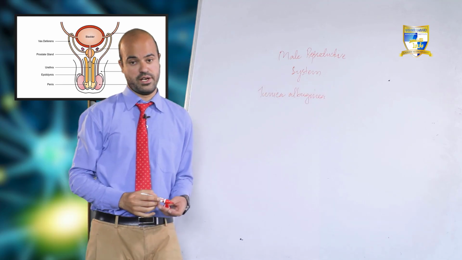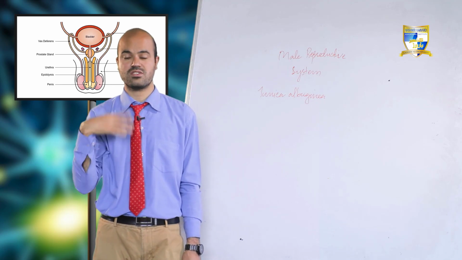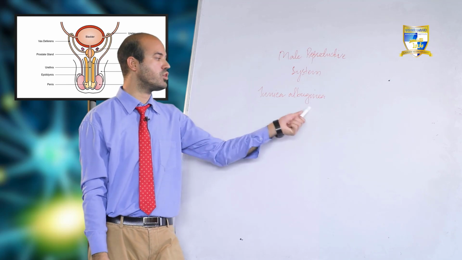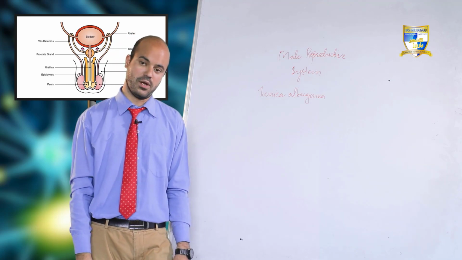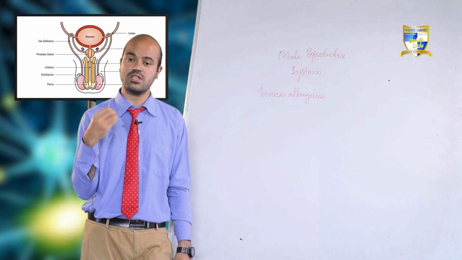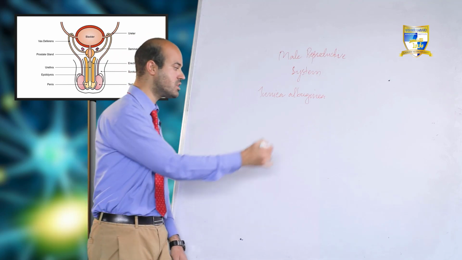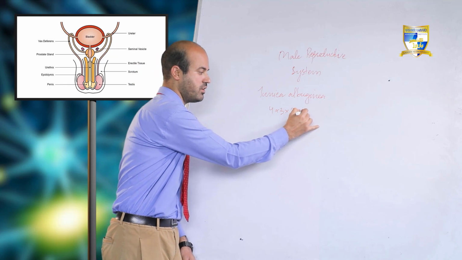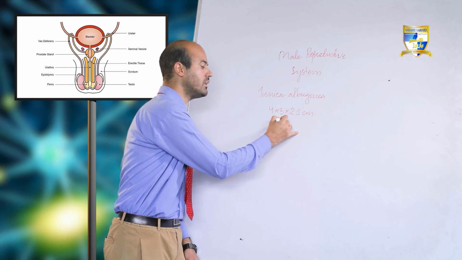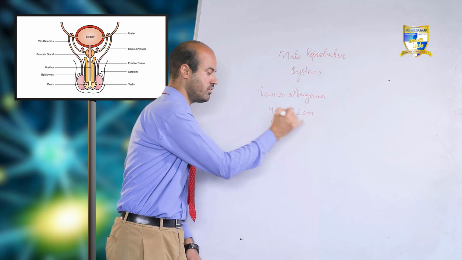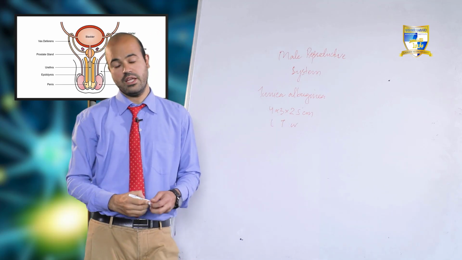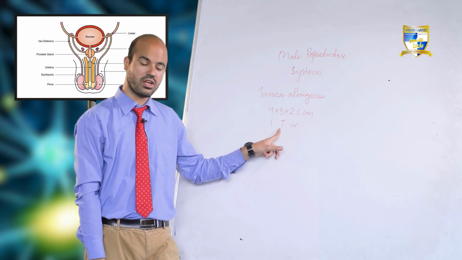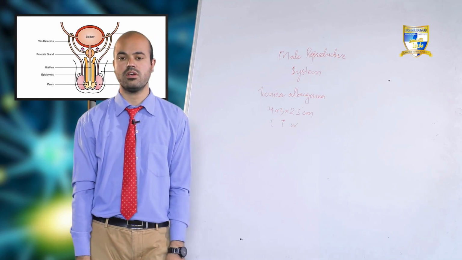After the scrotal skin, there will be a connective tissue covering that will cover the testes. That connective tissue covering is called albuginea. Then the shape of the testes is oval and they have dimensions of 4 into 3 into 2.5 centimeters, that is length, thickness and width. They are 4 centimeters in length, 3 centimeters in thickness and 2.5 centimeters in width.